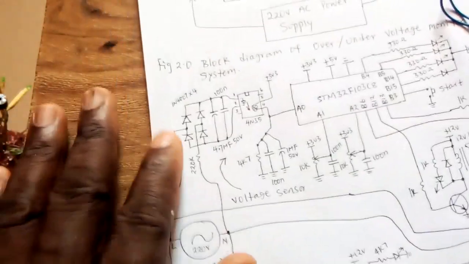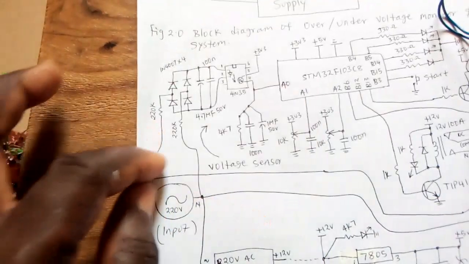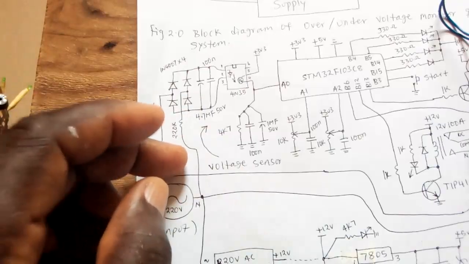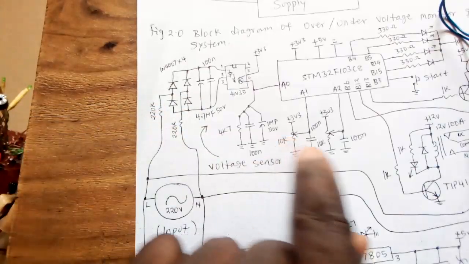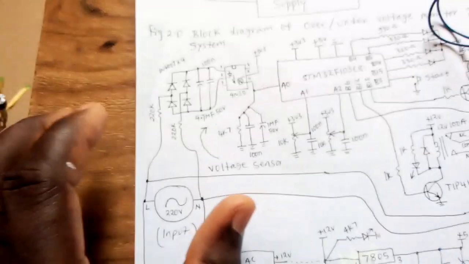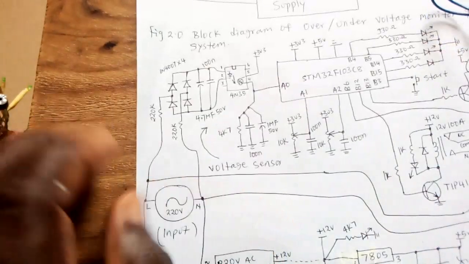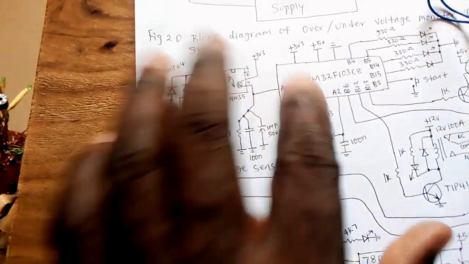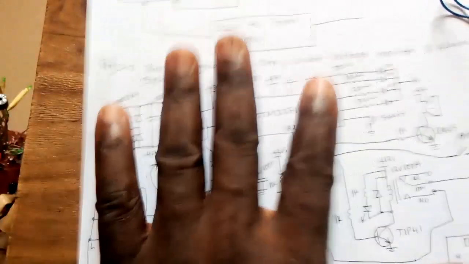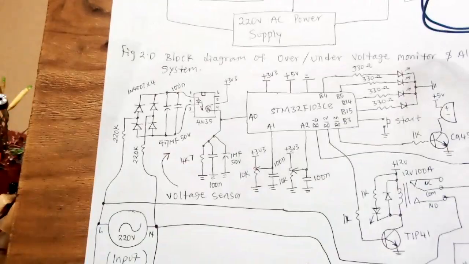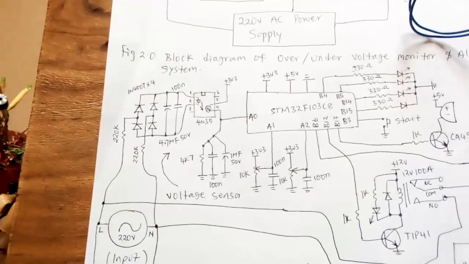So finally, after installing this in the casing and everything, I'm going to get a voltmeter. Then I'm going to get a variable AC source so that I can adjust these points correctly. You understand? Just like inside your voltage stabilizers, there are potentiometers for setting and adjustment. So I'll use this to adjust, and then the system will be protecting my appliances from high voltage damage.